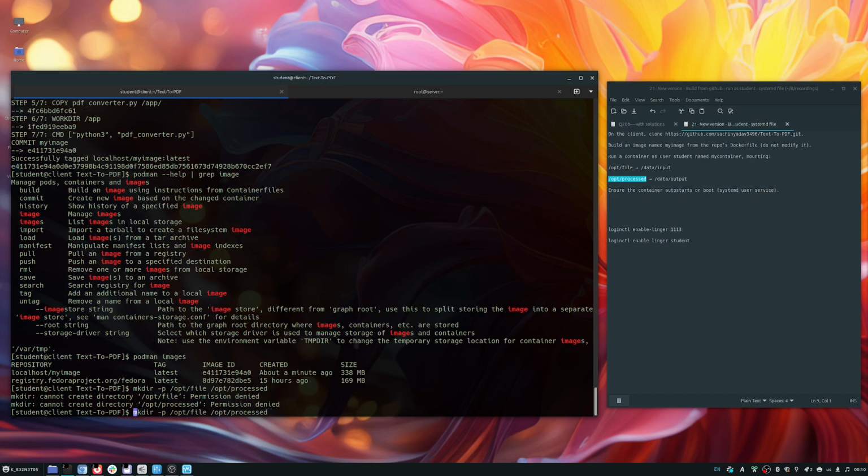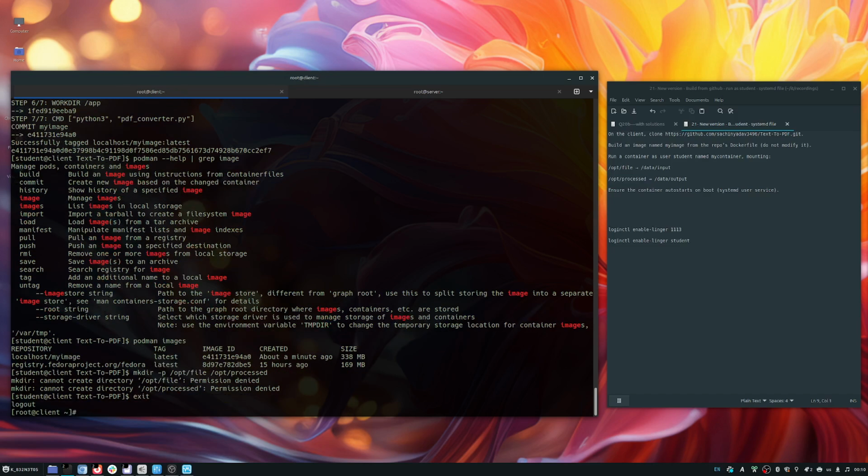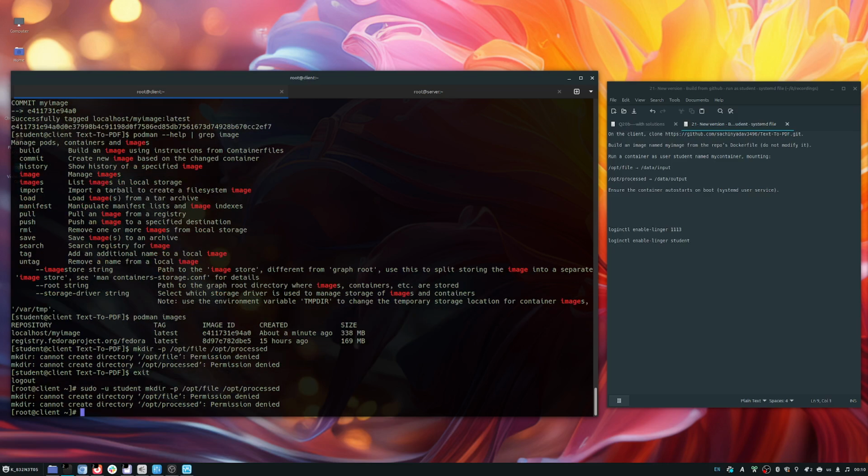So you see, we cannot even do this. So we really need to do it through this context stuff. Okay, well, this is the way. This is very tricky for this exam, you see. I'm really amazed how they did this thing. Can I actually do it like this if I do sudo -u student? Can I do it like this? Cannot, because permission denied.